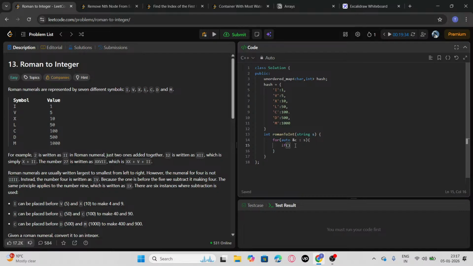If we just do hash of c, there should be an integer equal to 0. We don't know it yet. And res plus equal to hash of c. Return res.